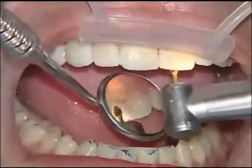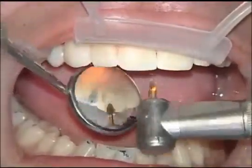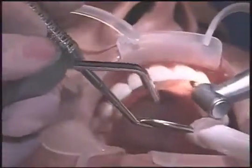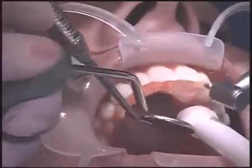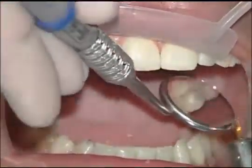So we use the 7408 to not only remove any excess cement, but to take care of any excursive areas that we want to remove from the ceramic material, or in fact if we do have a high spot. The 7408 at relatively slow speeds does a good job of removing ceramic material without causing a lot of the roughness that you can have with something like a diamond.